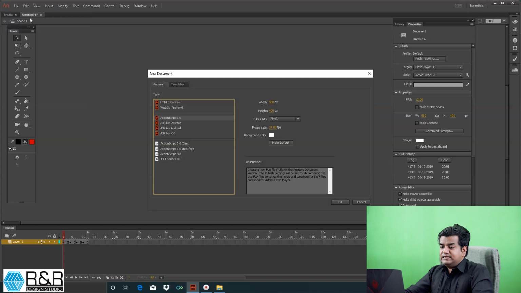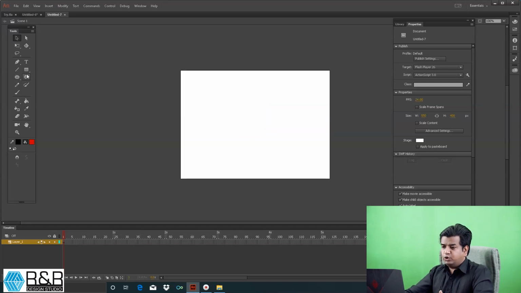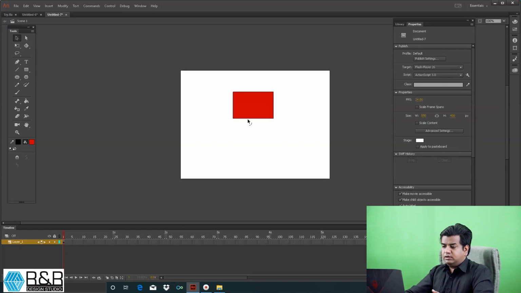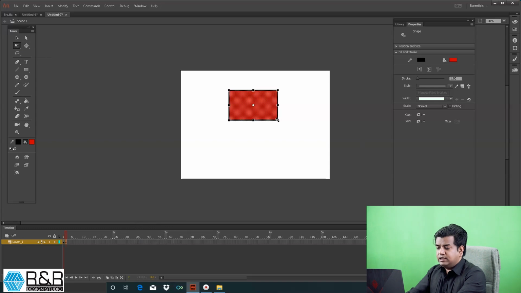Next, in classical animation, I can do transformation also. I'll show you the scaling. What you need to do is, with the object on the first keyframe, take the free transform tool, and on the next keyframe, simply scale your object. If you press Shift, you get proportionate scaling. F6, proportionate scaling, F6, scale it.